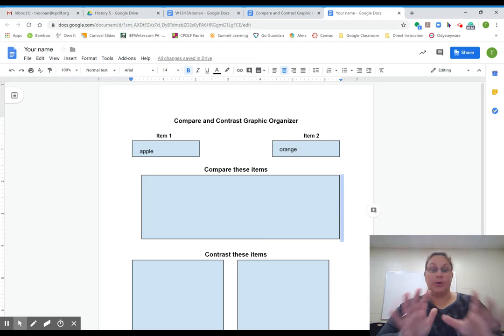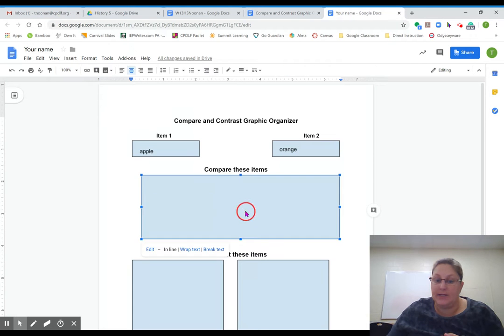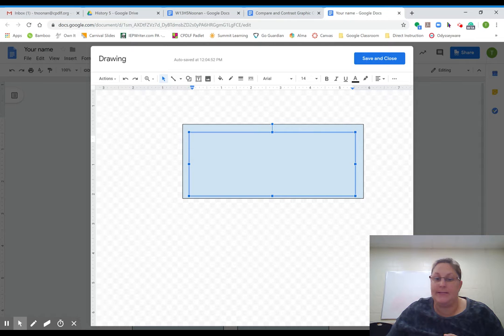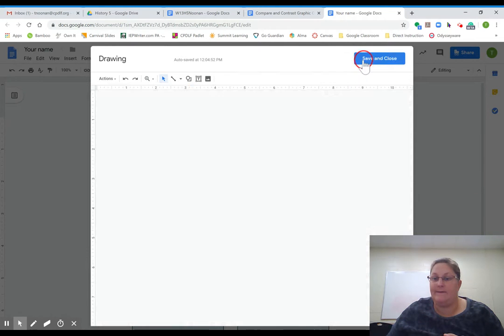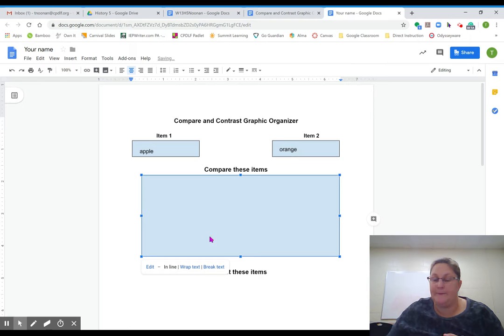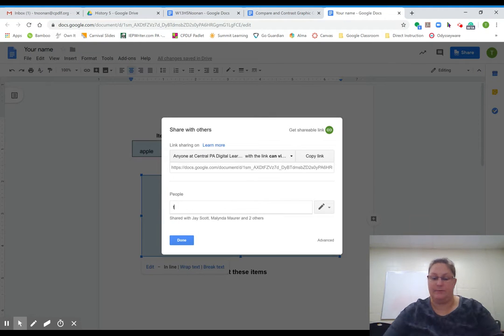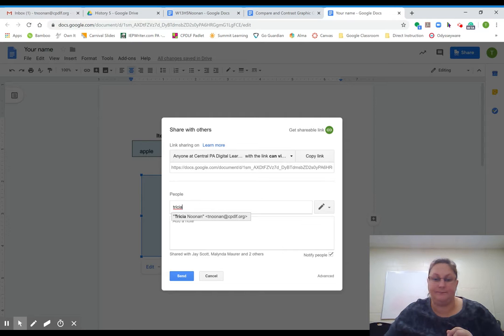Yours are going to be different. Again, click in here, a text box, put it inside, make it pretty much as big as this, and then type how they are alike, okay? Then you will save and close, and it'll be right there. If you do it this way, then you will share the document with me, Trisha Noonan, and you will send it.